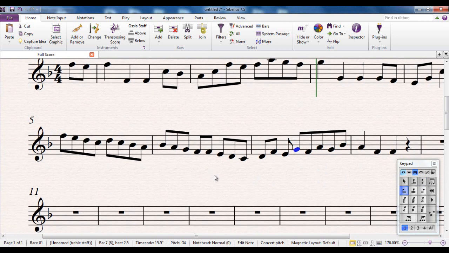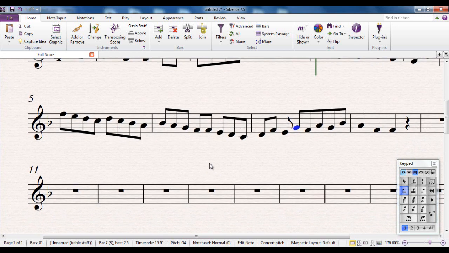Remember, of course, that when you create a time signature, you have the option of adjusting the beaming groups universally, so that applies across the whole piece if you use the mode options when you're creating your time signature. But if you want to do it just for an individual bar or two, this is where you can do that.